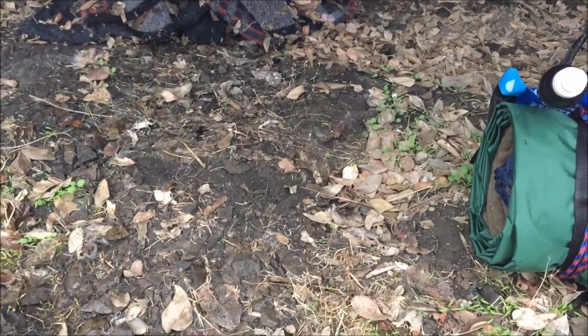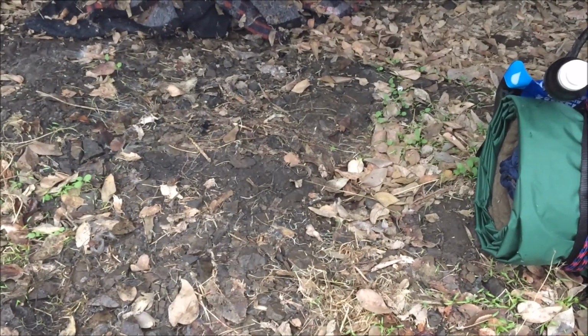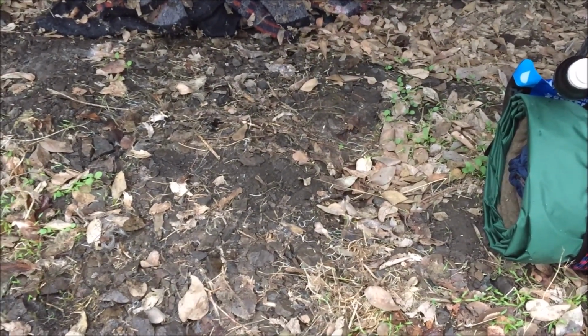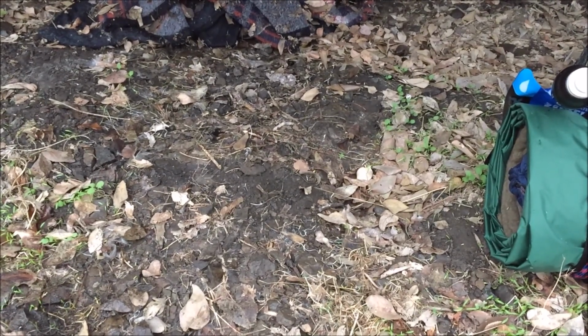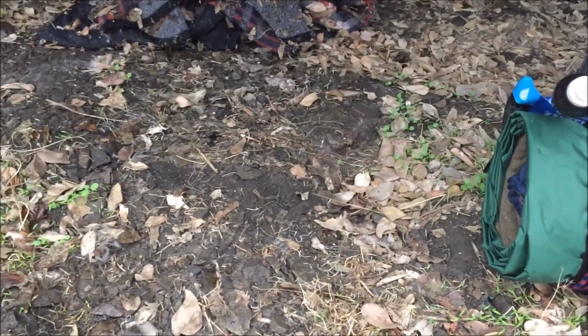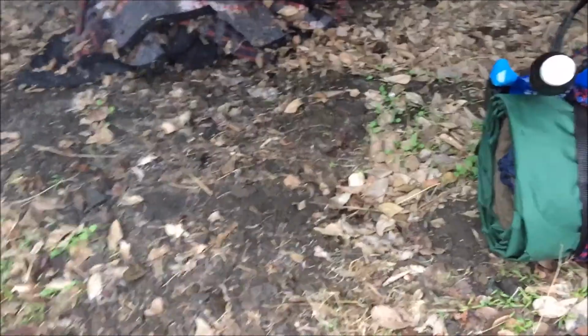We ended up, I think we came back or something, and 2 of them were gone. One of them came back and we caught him, and I was holding him in my pocket because he was really cute. And he ended up getting away, but that's all right. He belongs out here anyways.